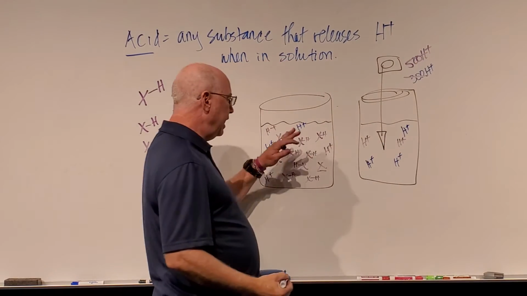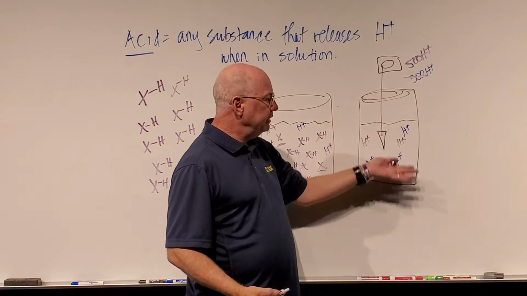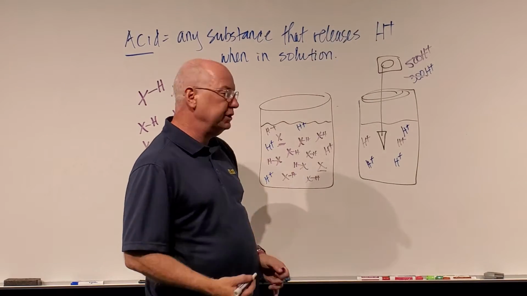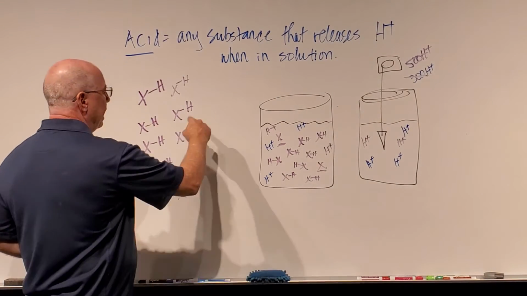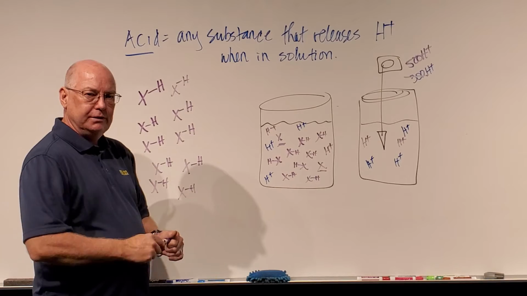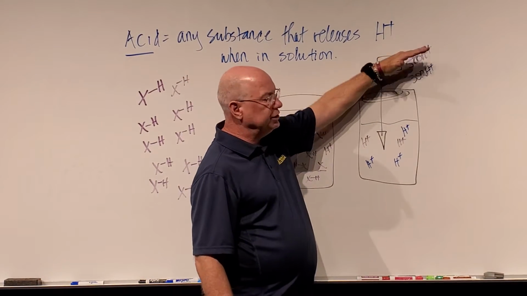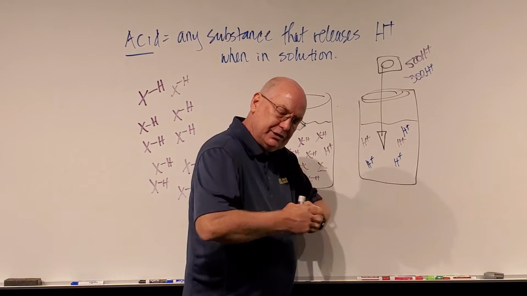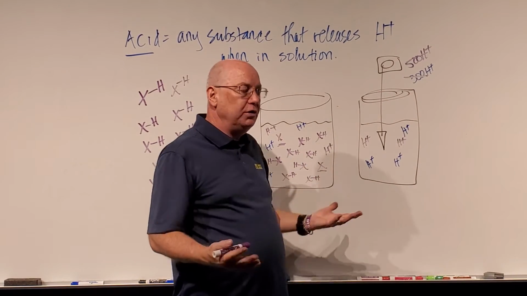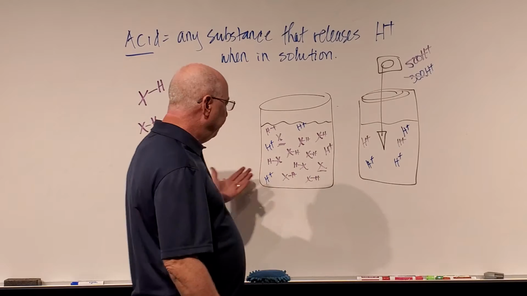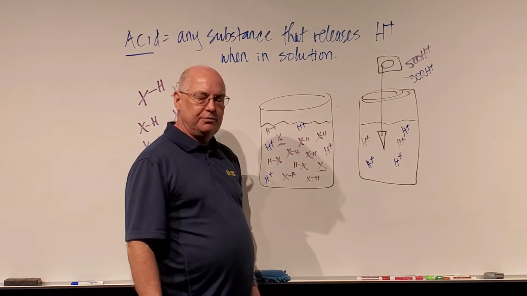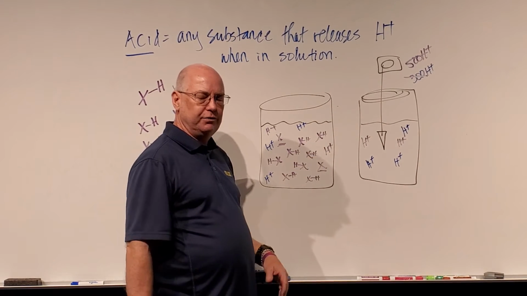As soon as I put X in here, the number of free hydrogen atoms floating in the solution has gone up. Then I know that X must be an acid. Because as soon as I put it in solution, the number of free floating hydrogen ions went up. Meaning that X released some of those hydrogen atoms. It's the only way I can explain it. Before X was in there, I have only a certain number of hydrogen atoms or ions floating around.